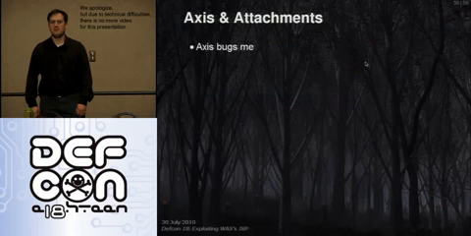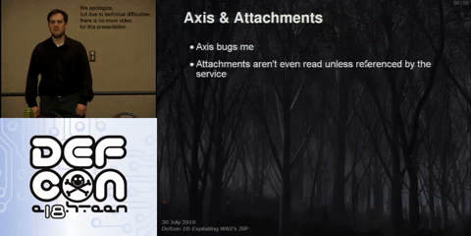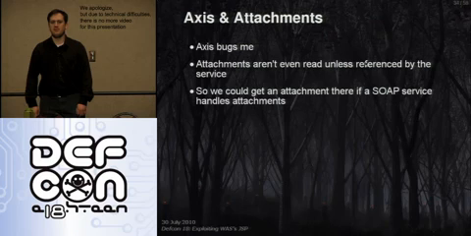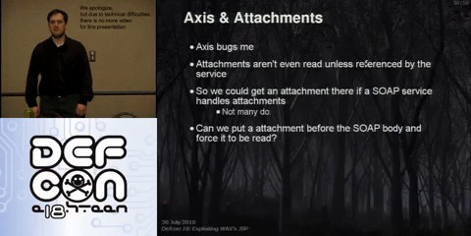So Apache Axis actually has some interesting bugs that make this less true than you would think. It's very good at optimizing how it reads in attachments from the network. So if your service actually doesn't handle attachments, it doesn't even bother reading them. So it doesn't get to the point where it actually caches on the disk. It's just rather frustrating because we'd have to find a SOAP service that handles attachments. And at least where I work, we don't have very many of those, if any. So it's a lot rarer to have this, which makes our attack a little harder.